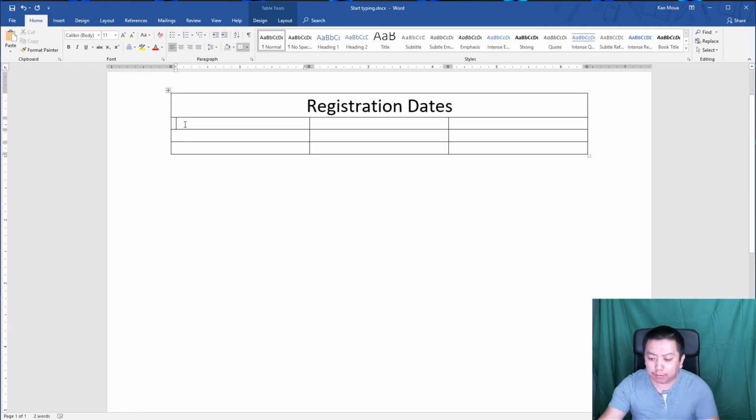So the first one here will be ESL. The second one will be CTE. And I'm just pressing the down arrow to go down to the next cell. And the third one I'm gonna do high school. So for ESL, I'm going to let's say registration.